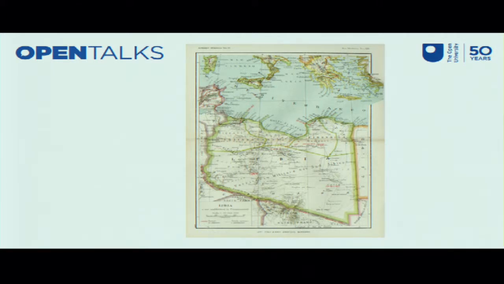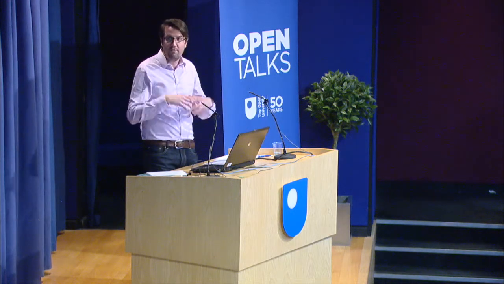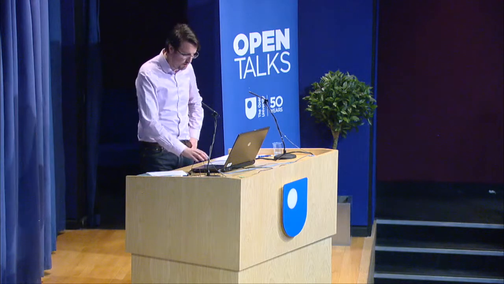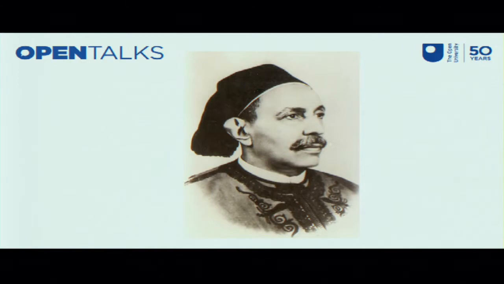They're attacked by Mussolini in the 1930s, and Idris is exiled, but then he returns with British help during the invasion of North Africa by the British during World War II. Now, once the British have ejected the Italians and the Germans from Libya, Idris is seen as a key political player. And the British military administration seek to create the new state of Libya free from Italian and German control. And for that, they light on Idris as the Sufi king of the Sufi kingdom of Libya.